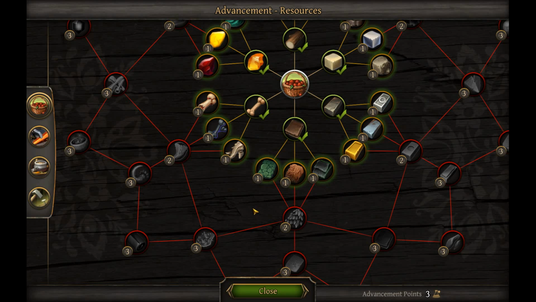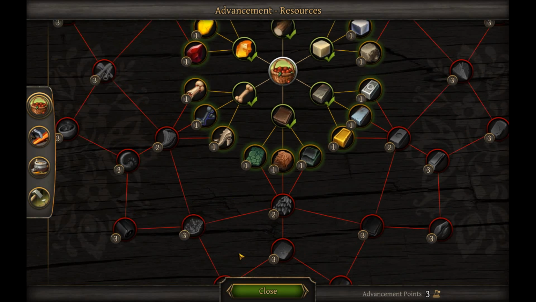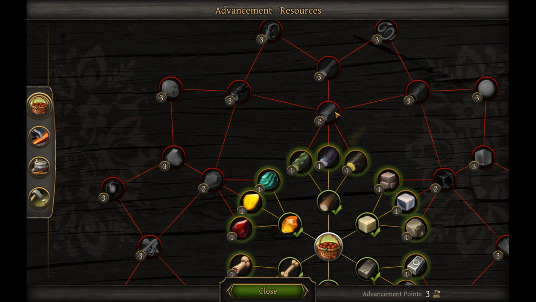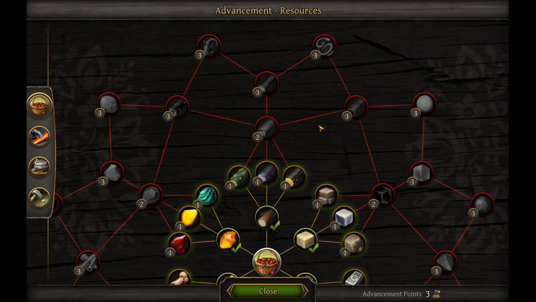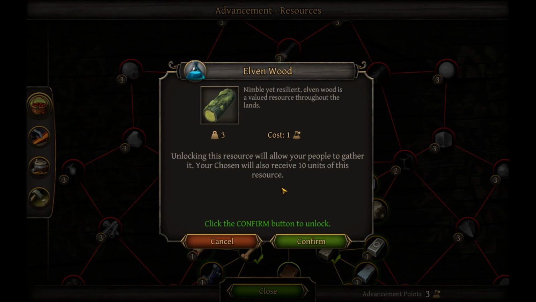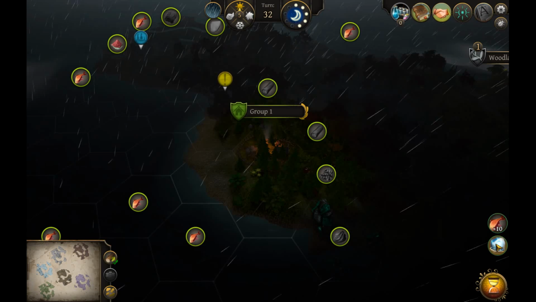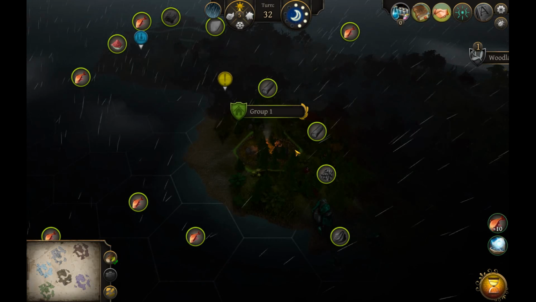Still, we can rely on that mythical leather later to get... Although, wait, I wanted to say to get some armor, but we can use wood for armor as well. I don't think that the leather is the ideal combination for wood. Yeah, the diamonds would be so good. Even bones would be probably better. Might as well just research these. And now we need two more points.